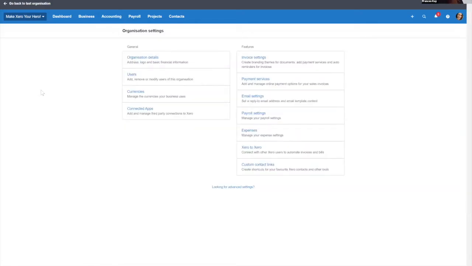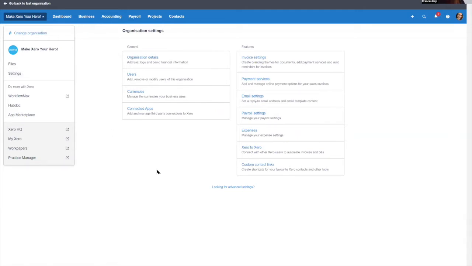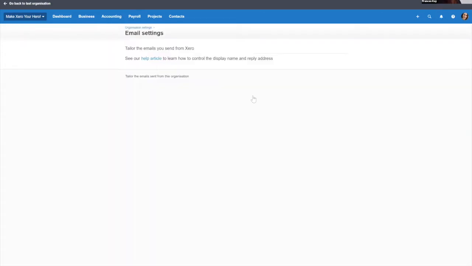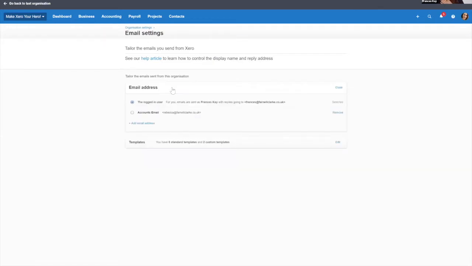Right, so I'm just going to jump into settings. The way to get to here is, of course, go to the top corner again and settings. So I'm going to jump into the email section here and go through the various options. To start with, you can see email addresses. Obviously I'm logged in as Frances, but it might be that I don't want the invoices to come from me. I might want to put a little bit of a line between me and the accounts team.